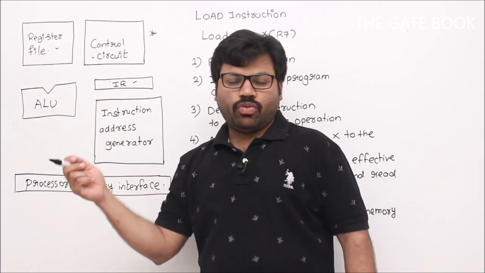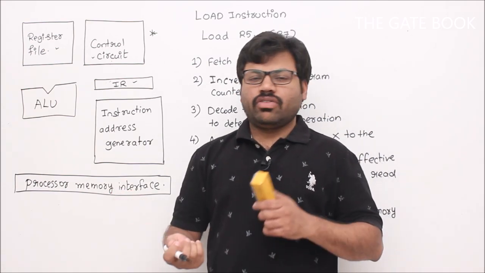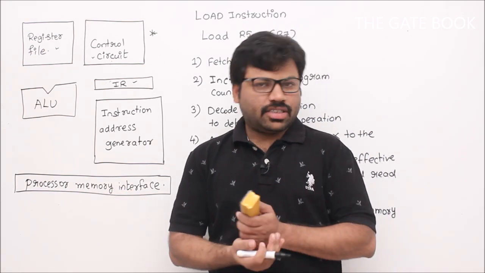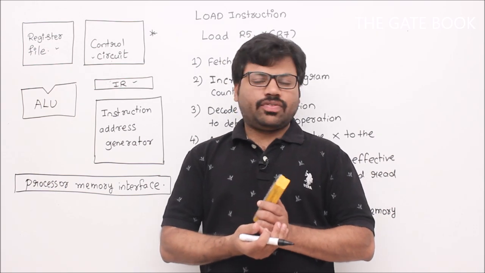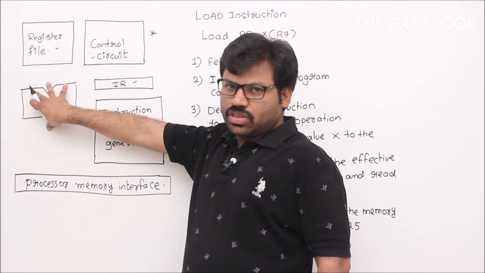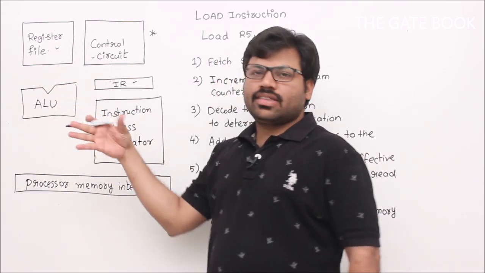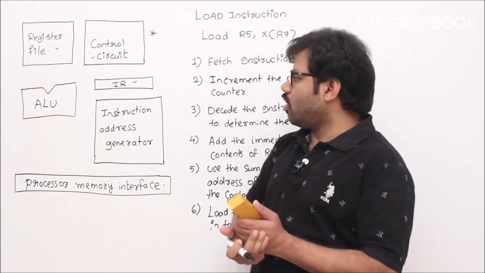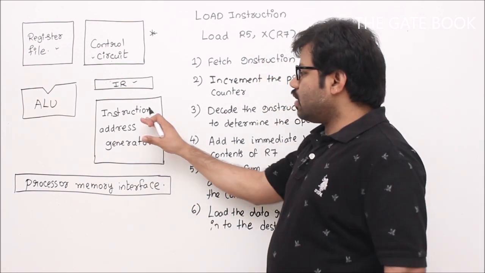Now the register file is done, the control circuit is done, the instruction register is done. So what is the ALU? Why do we require the ALU? You know that, right? We'll be doing addition, subtraction, multiplication, divisions, left shift, right shift, arithmetic shift, everything. Every such operation is performed using some circuitry. So that entire unit let us call the ALU, okay? Arithmetic logic unit.